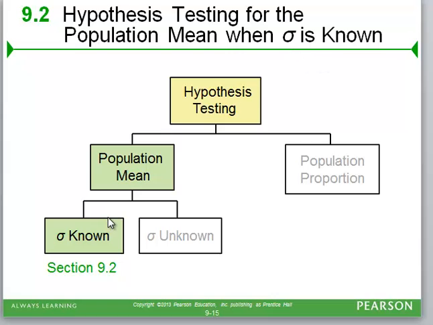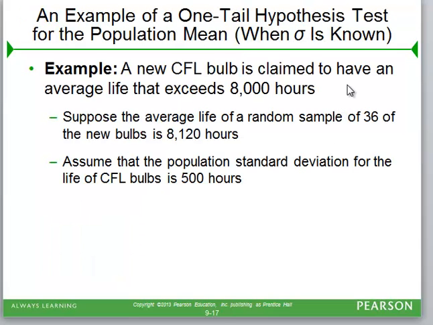We're going to check hypothesis testing starting with an example, and in this example we're going to introduce all the steps. We just finished introducing step 1, how to make a statement, right? And now we're going to learn how to finish the other steps in an example of this hypothesis testing. Here we're going to give you an example of a one-tail hypothesis test for a population mean when sigma, the population standard deviation, is known.